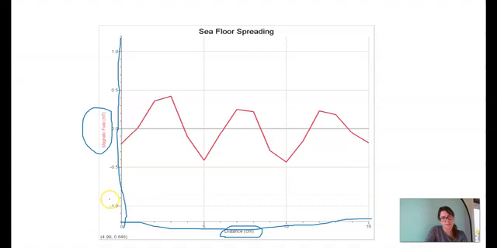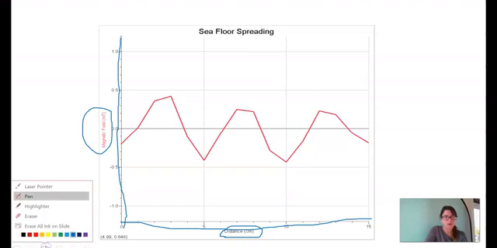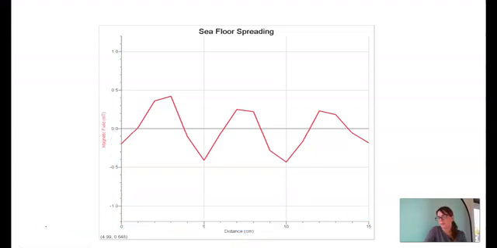Next, divide up your y-axis to mark the tick marks for milliteslas. Notice that we are starting in the negative and that the 0 is actually at the middle point of our graph. So a little bit different than some of the graphs that you may have seen before. Along the x-axis here, you want to go ahead and divide that up into tick marks based upon your centimeters measurement. So if you notice here, I've got the 5 centimeter mark, the 10 centimeter mark, and the 15 centimeter mark label.